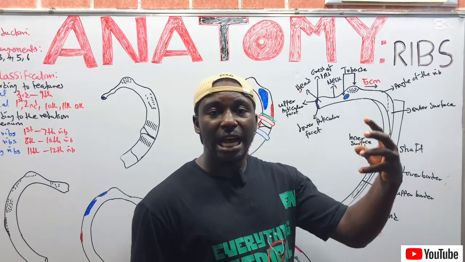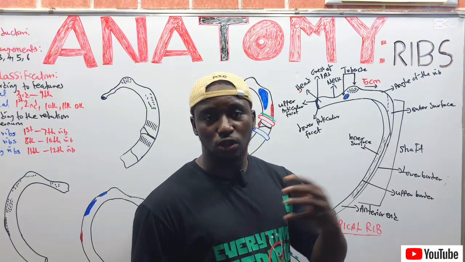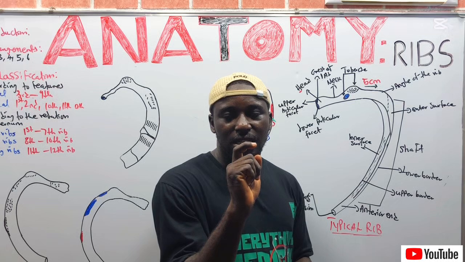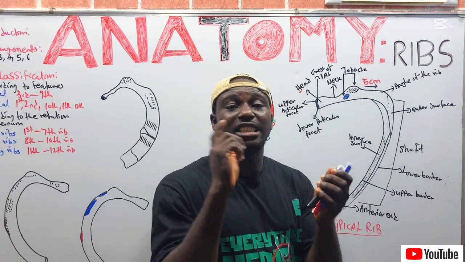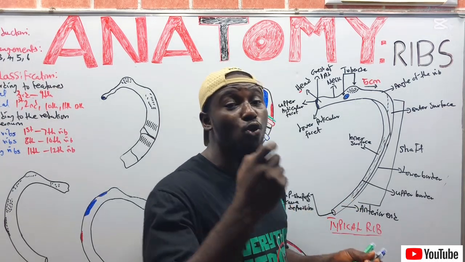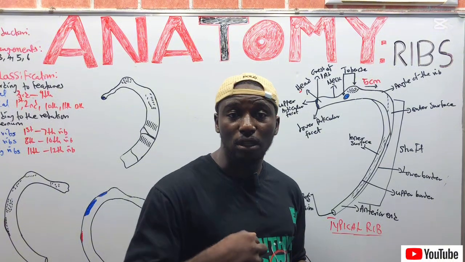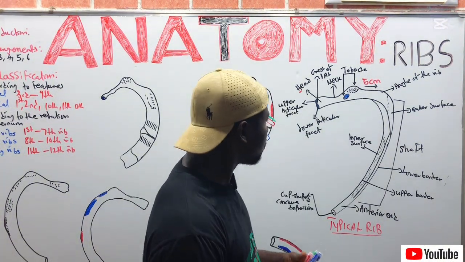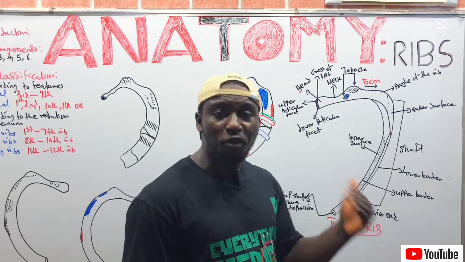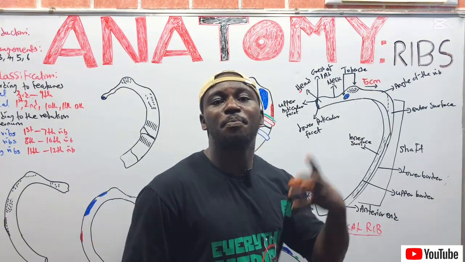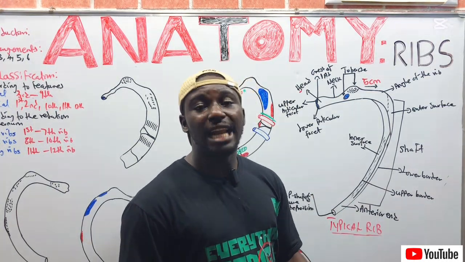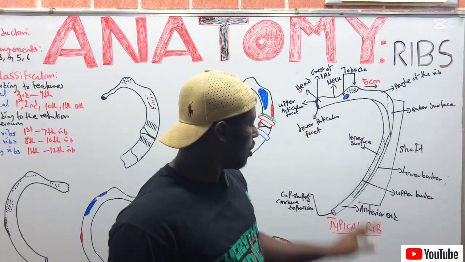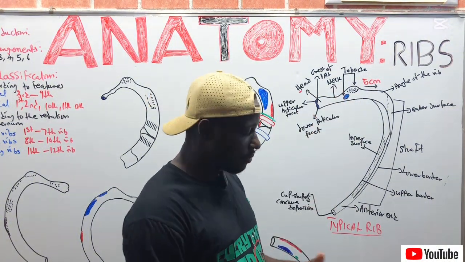right? The upper border and the lower border, and the posterior and anterior surface. The upper border usually forms a crest appearance, like it has a sharp crest appearance, whereas the lower border or the inferior border is rounded, right? It is rounded. Now, the posterior surface is rough, which is being pierced by foramina, whereas the anterior surface is smooth. So those are the features of the neck of the typical rib, right?